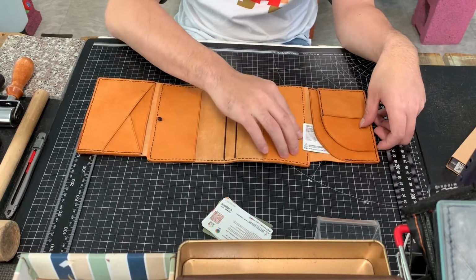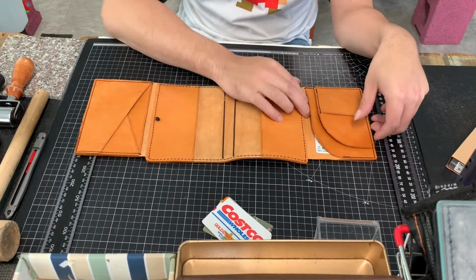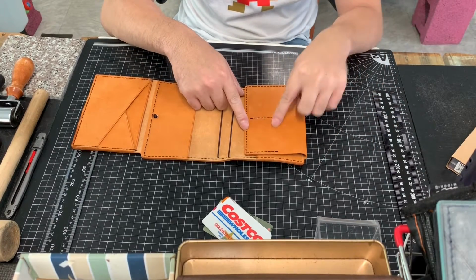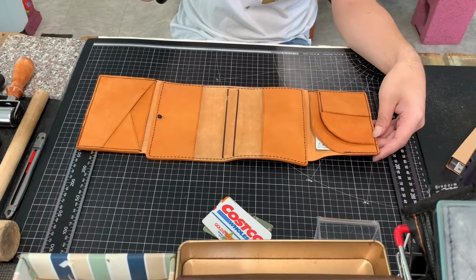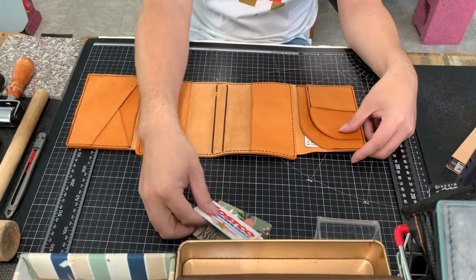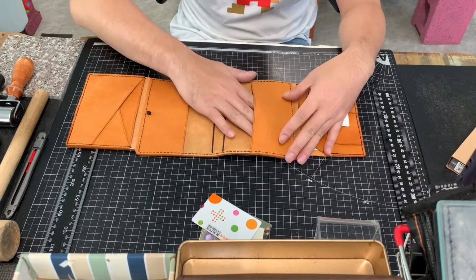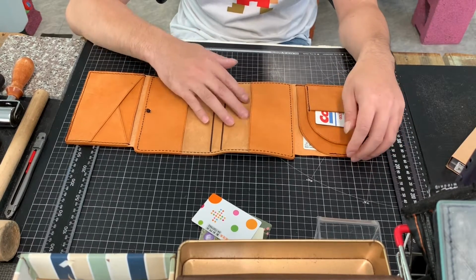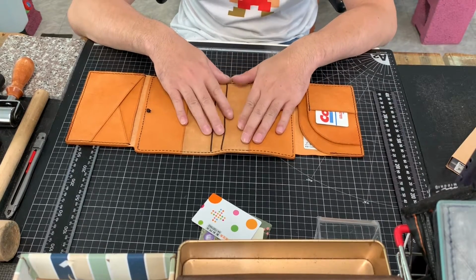So we can see this is the first card slot here, and the second is here. If we go to the back, we can see a middle stitching in the center, so it separates the two card slots. And here is the second piece of the wing pockets, and also a small front pocket. Inside is the folio, so you can tie the notebook cover to the folio pocket. And there are two elastic strings here.